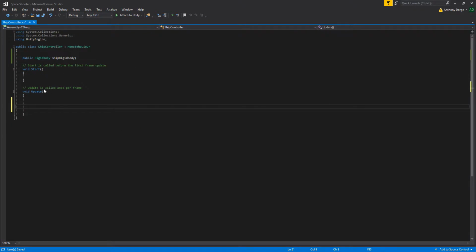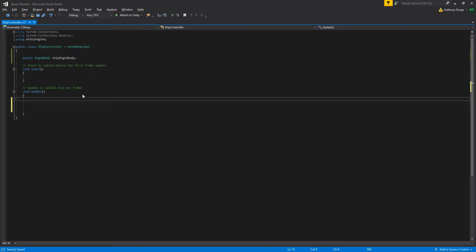So what we're going to be doing primarily is in the Update function. The Update function briefly is just called every frame. It's not precise. There's different time between the frames. So sometimes it might be, let's say, half a millisecond. Sometimes it might be a full millisecond. It varies depending on how long it takes to draw everything and other factors.